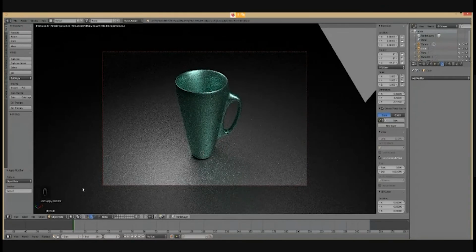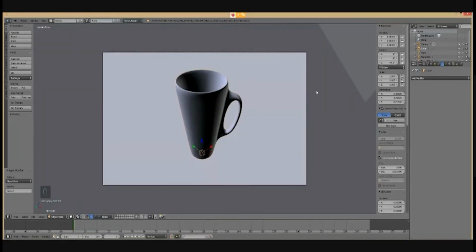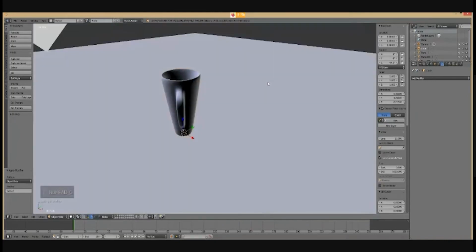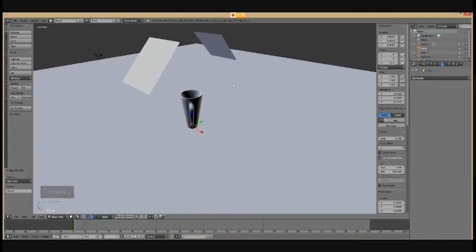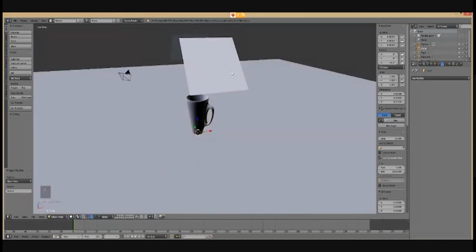So I think this is about fine. Probably we could increase the lighting, let's say, a little bit more. If you want to come out of the camera view and if you want to edit, it's very simple. You click on 0, you come outside of the camera view. Let's assume I want to increase the light of this particular plane over here. I click on that. I go back to materials. I click on that ball.